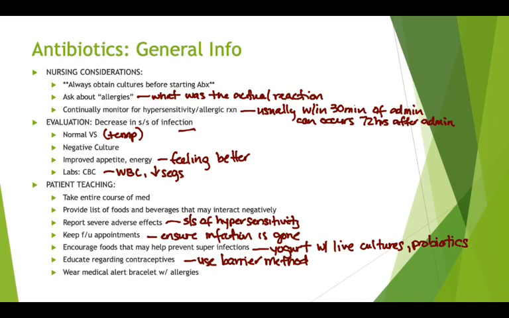And then encourage foods that may help prevent your super infections, so like your live cultures, your probiotics, your yogurt. That's going to help to prevent those super infections. Again, very important, educating about your contraceptive and using that barrier method. And then wearing that medical alert bracelet with their allergies, especially if it's an anaphylactic reaction. These are important teaching aspects that you want to make sure that we're covering with them. And that is it.